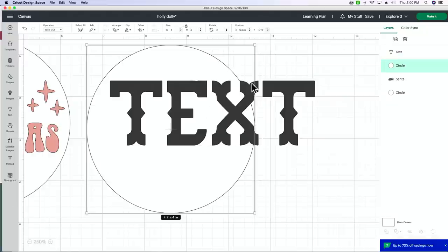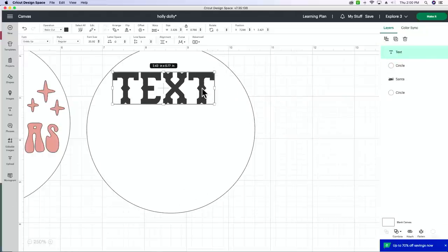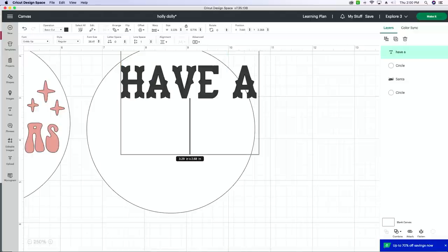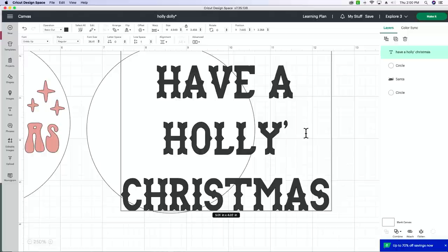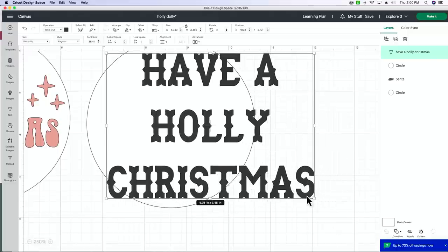How cute is that, y'all? That is the cutest font. I'm obsessed. Okay. And so now I can resize it using the bounding box. And we're just going to type out, Have a Holly Dolly Christmas. I'm like singing it in my head. Okay. And I skipped Dolly because we're going to do her in a script.